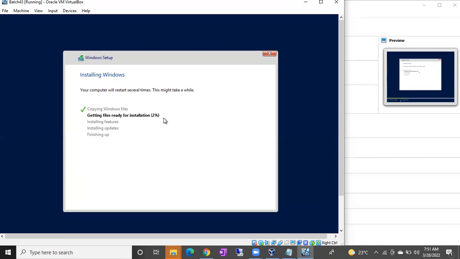Any doubts in installing the Windows operating system? So what is the difference between Standard and Data Center? Forget about it, sir. Forget about it. We are not Windows admins. If you still need the difference between Standard and Data Center edition, you can go to Google and just type it. Why? Because there is no use of discussing those things. We are not going to choose the Windows editions. We are not going to install the Windows operating systems.